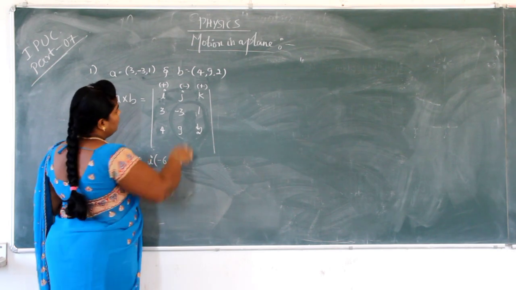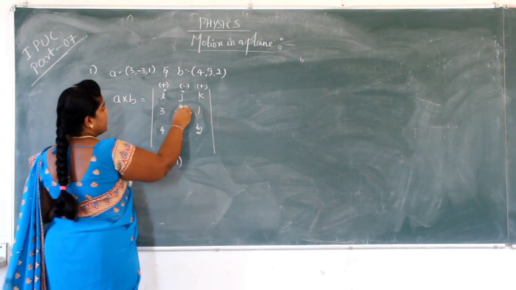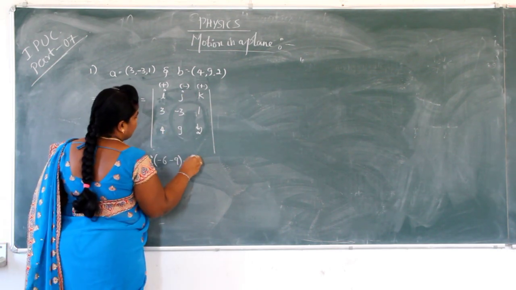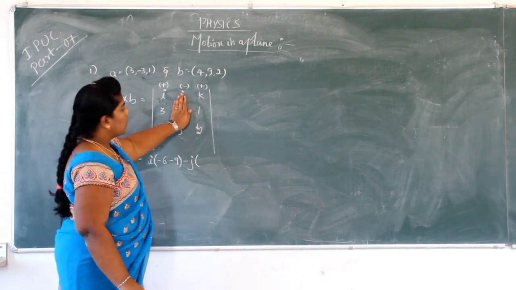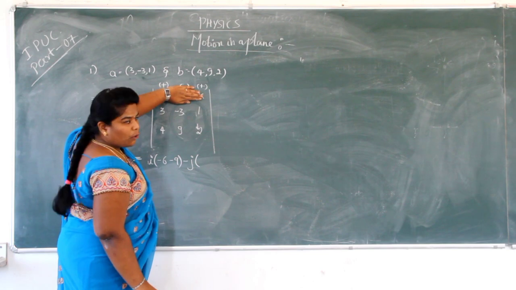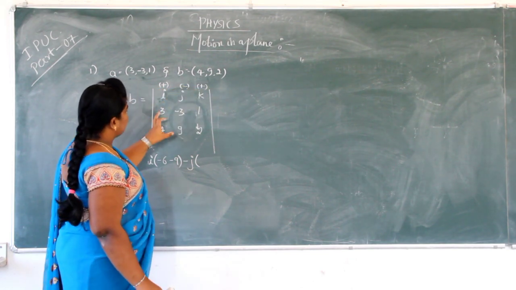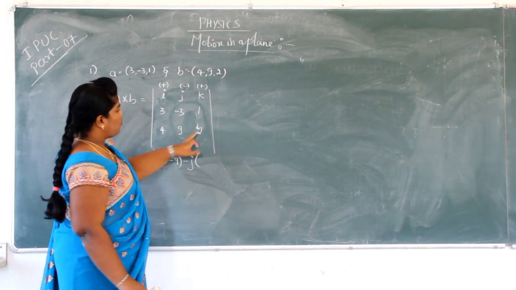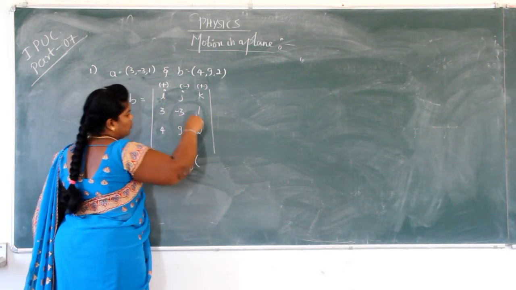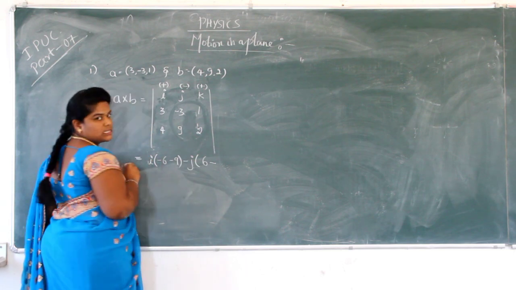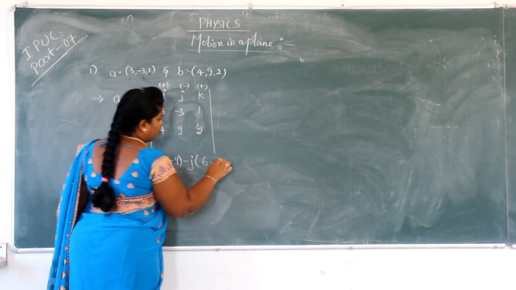Now, here we are moving with j. The sign of j is minus j into. Now, close this column, close this row. If we close this column and this row, what remains is 3 1 4 2. So what did I say? We should start from the top. 3 2s are 6, minus 4 1s are 4.